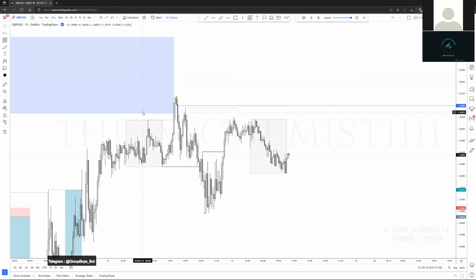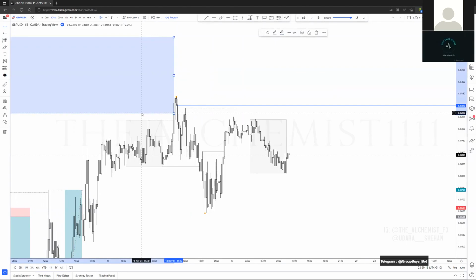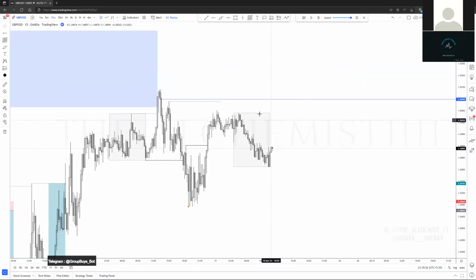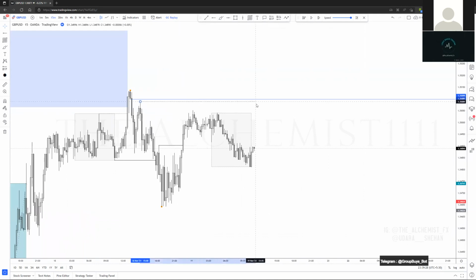See that we were inside of the high time frame zone. Since it was a daily, weekly, and a 4-hour zone, we can't go into the lower time frame right away. At least the higher time frame like the 15-minute or the 1 hour has to turn bearish, right? Then we can look for setups. So sometimes you will have to wait.